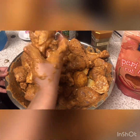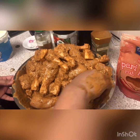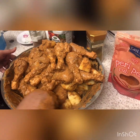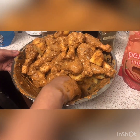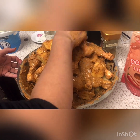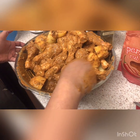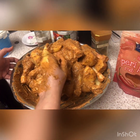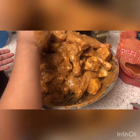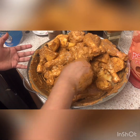Let's get the drumstick in, help it get all that out. Again, giving all that a nice mix. So obviously these potatoes still need covering. That seems good. So that's obviously got quite a lot of flavour on. Scoop some more out there. Put on this one. Make sure none are hiding. And there we go, got more there.